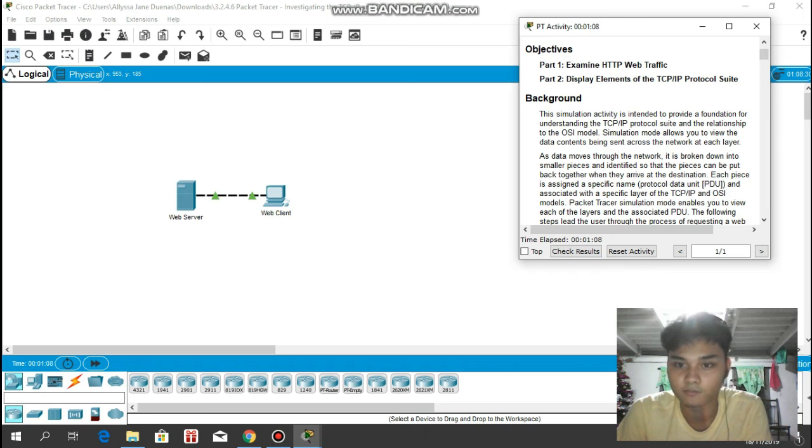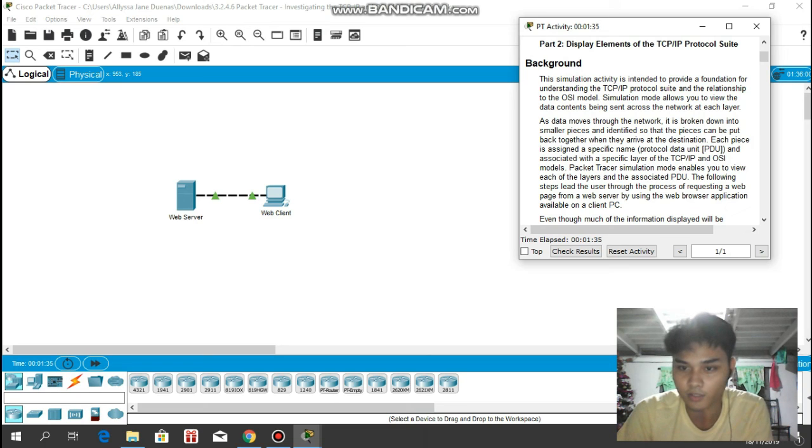As data moves through the network it is broken down into smaller pieces and identified so that the pieces can be put back together when they arrive at the destination. Each piece is assigned a specific name, protocol data unit PDU, and is associated with a specific layer of the TCP/IP and OSI model.